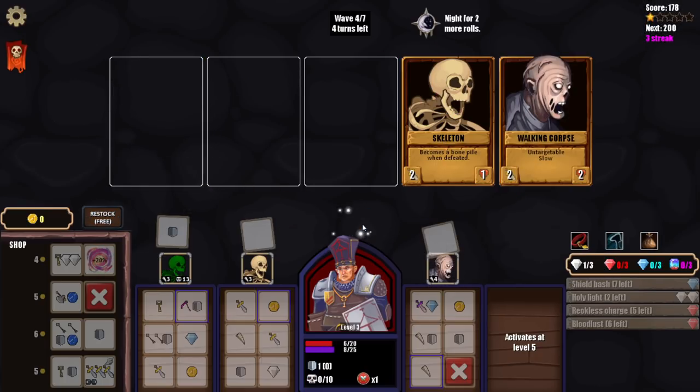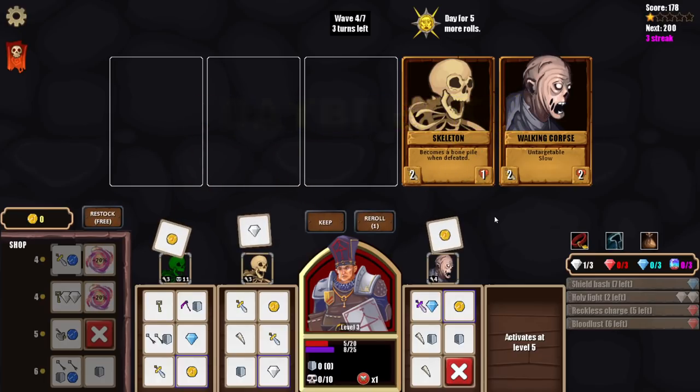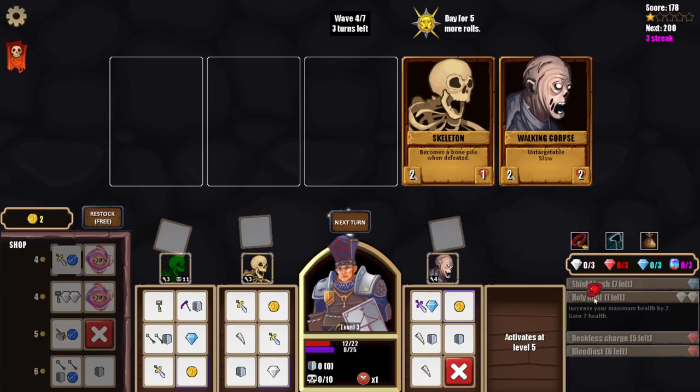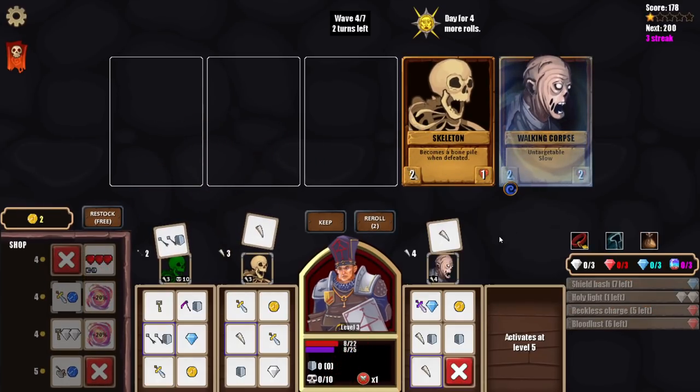You're more annoying to deal with later, so we'll get you now. We really need to find that time to heal, or we are going to be in the pits. Three turns left. $2. Fine. I don't love it. Okay, well, there we go.